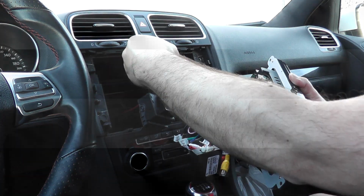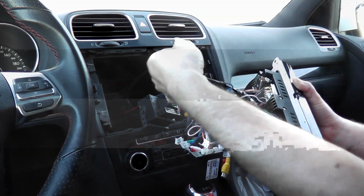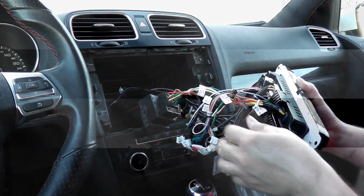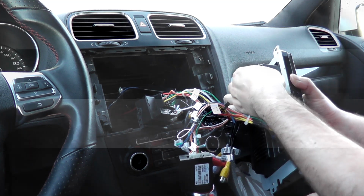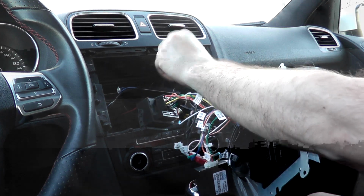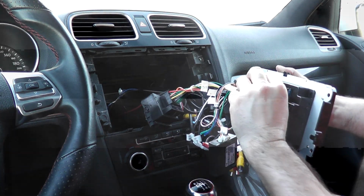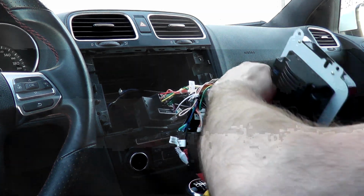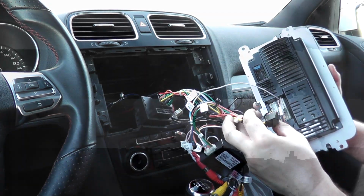Do the same thing on your OEM. And there's the antenna adapter, so we'll leave that one there. I'll undo the GPS puck here, just finger tight. Then we'll do the main harness, and there's a little clip at the bottom you need to press on to remove that. And also remember to unplug your battery before you do any of this, of course.